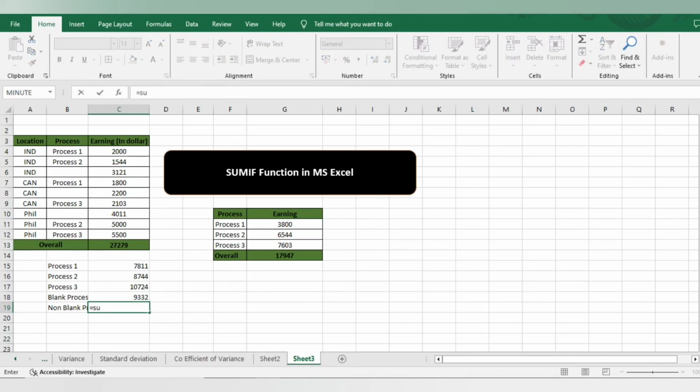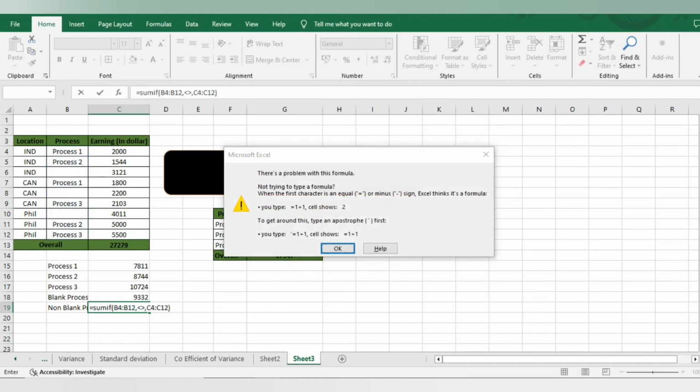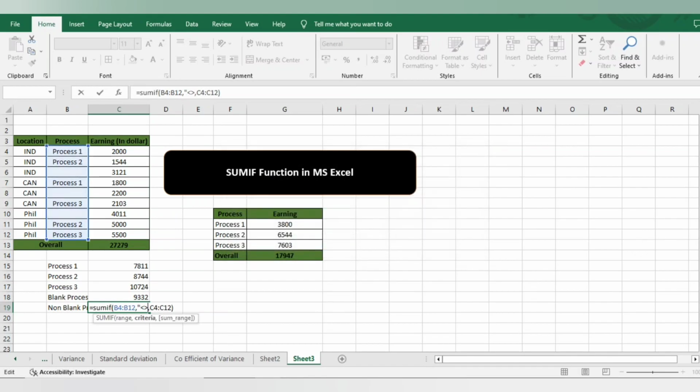What I'll do is SUMIF again. SUMIF, bracket open. I will choose the process once again, comma. Now I will use the open and close signs here, like the greater than and less than signs, and comma. I will add all my revenue here. Sorry, I need to add that under the double quotes.